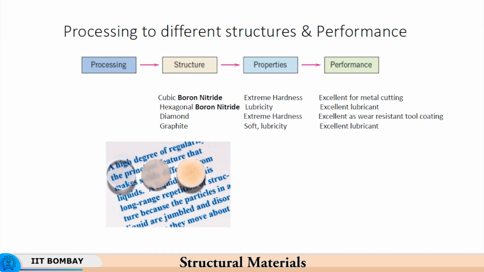Graphite, on the other hand, is again carbon atoms but arranged differently, which gives it softness and lubricity. We have graphite used in our pencils, right, with which we write, and that lead is very soft. So the more graphite, the softer the lead, and therefore you have graphite pencils which are used for writing, and these are very soft, and graphite is used as a lubricant.